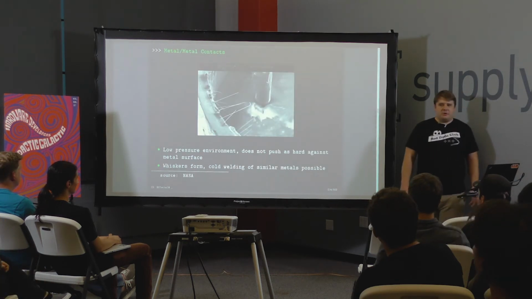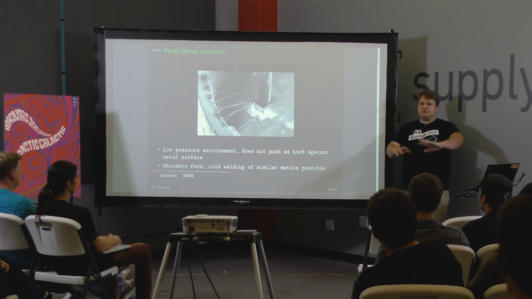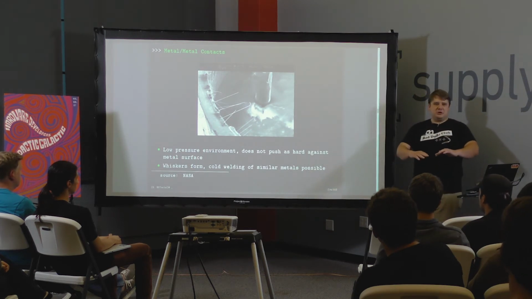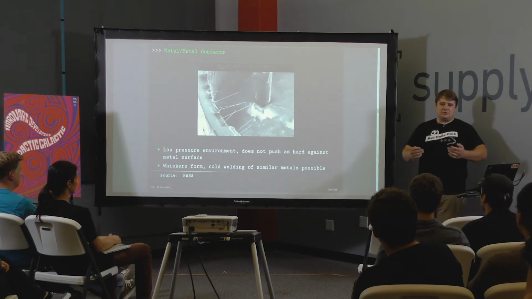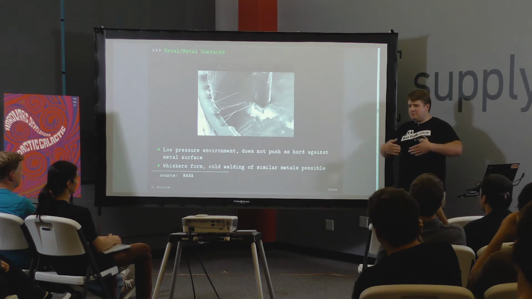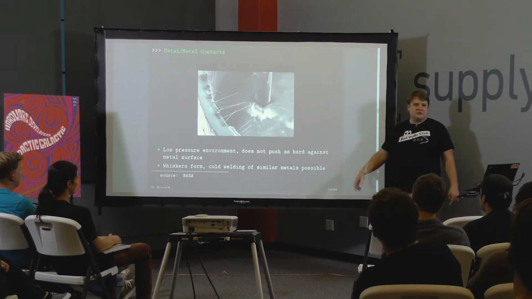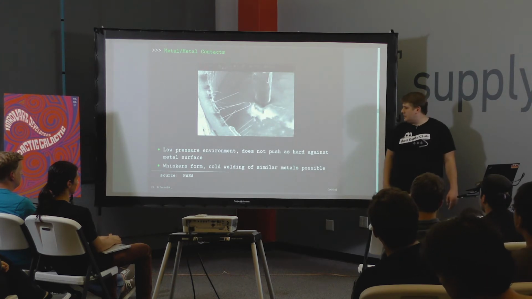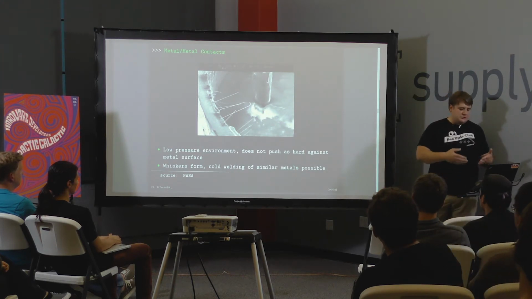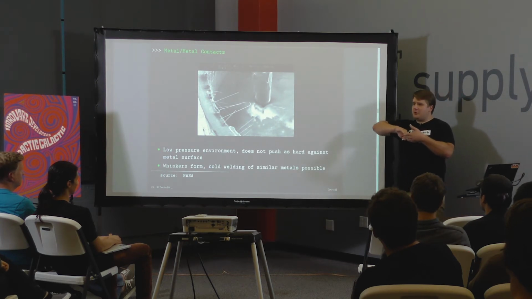And then metal-to-metal contacts. Again, on Earth you have 14 point something psi of pressure pushing down on the metal, keeping stuff in. It's actually substantial. So when you lose atmosphere, the metal pops up because it is under strain, and you have these whiskers that make contacts. This is actually a problem in satellites. You can create cold welding, which is if you have two metals making contact and they don't move, after a while they'll become welded together.